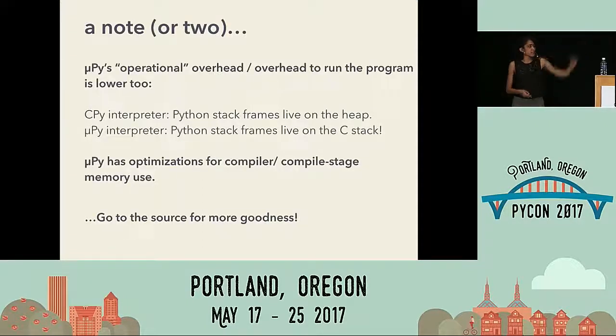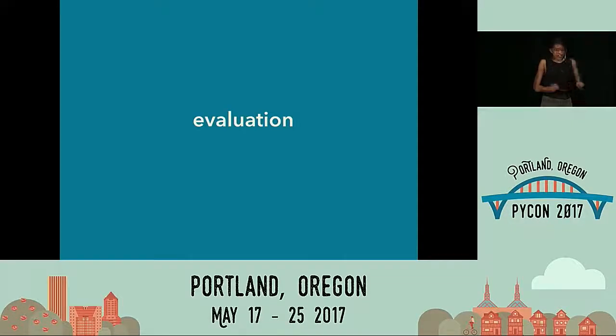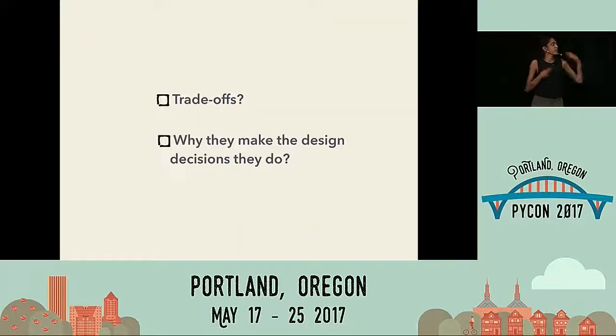All right, so these are a few notes. We've barely scratched the surface on CPython's optimizations, what it does to minimize RAM usage, but the source code is all really accessible and really clear C code. So if this interests you at all, I highly suggest checking it out. Cool. So we've answered our 3 questions. Now we can take a step back and evaluate why MicroPython and CPython take the approaches they do. What are the trade-offs they make? Why do they do things the way they do?